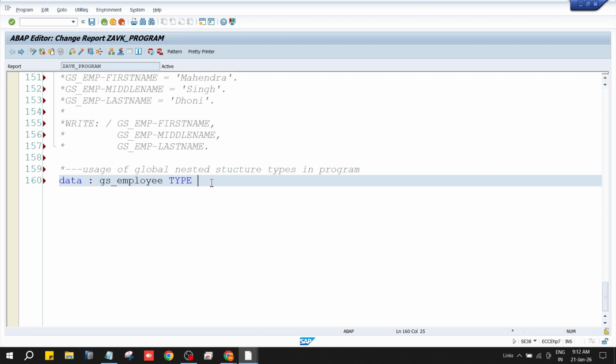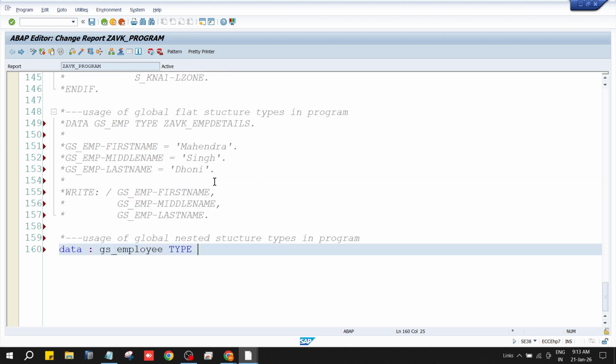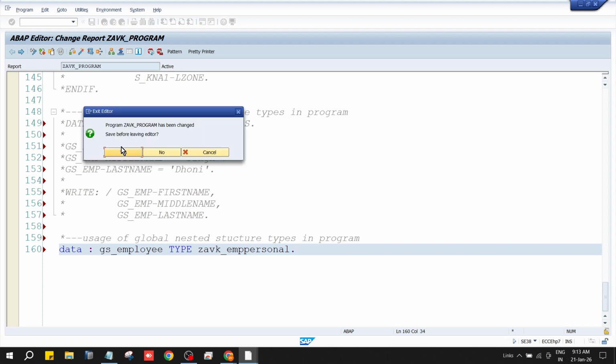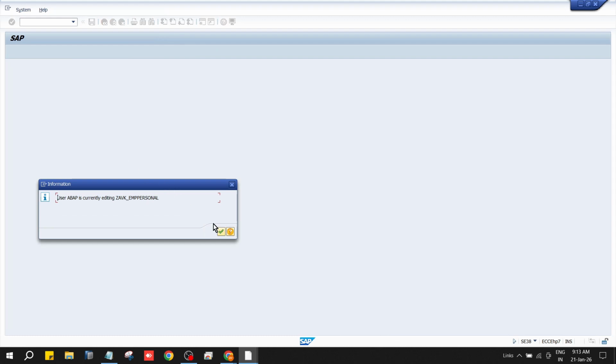So TYPE followed by what? I don't want to use this. I want to use ZAVK_EMP_personal. Type it without spelling mistakes. You cross-check like that, verify.